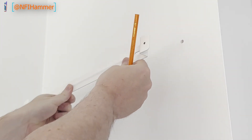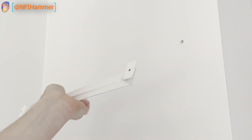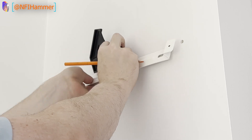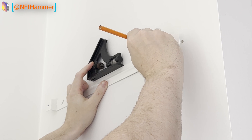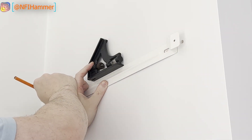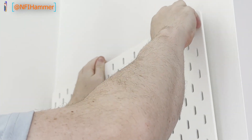For the actual installation I'm probably the last person you should be getting tips from, as you can tell by the two existing holes in the wrong spot. But essentially you just put it where you would like it, make sure it's level and then mark the weird oblong shaped holes so that you know where to screw. I'm not even going to bother showing you the footage because I think if anyone copies me they're going to end up a disaster like mine. But don't worry, I've linked to some videos down below.